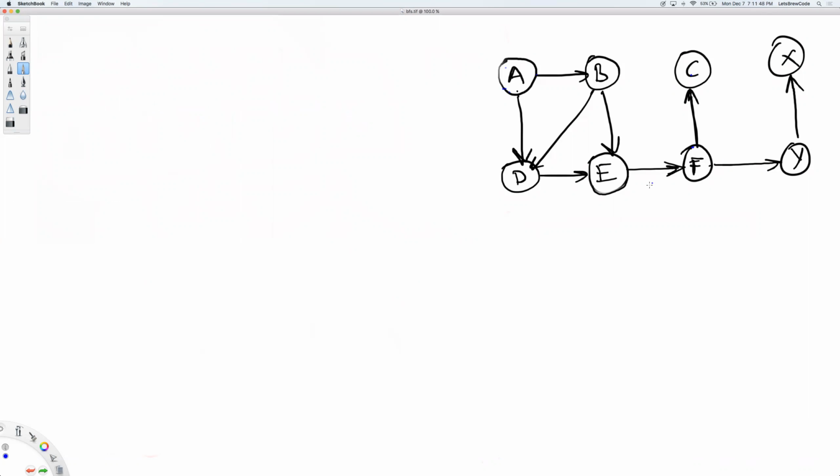The only important thing is how we make sure that we don't end up exploring the same path again and again. For example, in this case, you may begin with A, D, E, F, C, Y, X. And then when you go with route B, A, B, C, you might end up doing this whole thing again. So you need to remember that somehow this has been explored already. That is the key here.